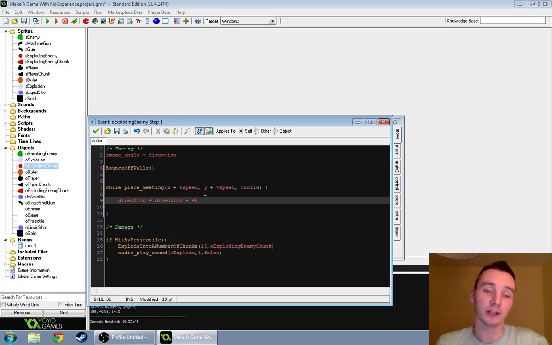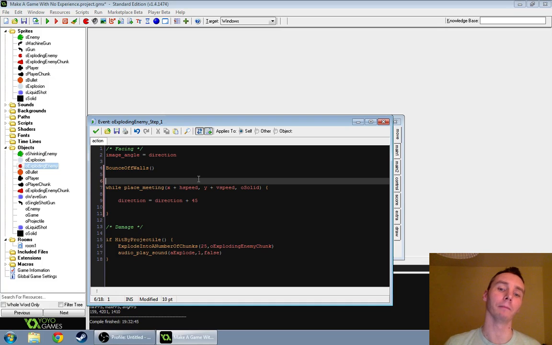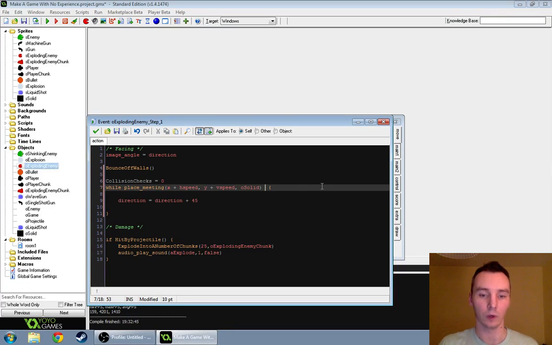If we did put moving blocks in later, or if we created blocks, then this could get stuck in an infinite loop. So we'll put a limiter on. We'll just say, what should we say? Let's just say collision checks equals 0. And here we'll say while there's something in our way and collision checks is less than, in fact, we should never really do more than 4. So, well, I say, yeah, less than or equal to 4.